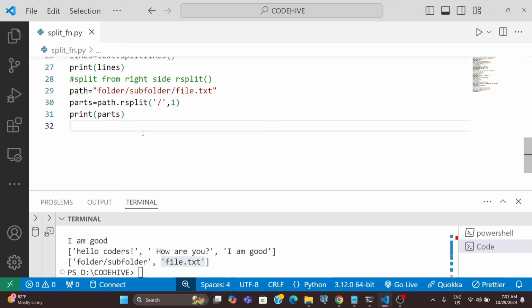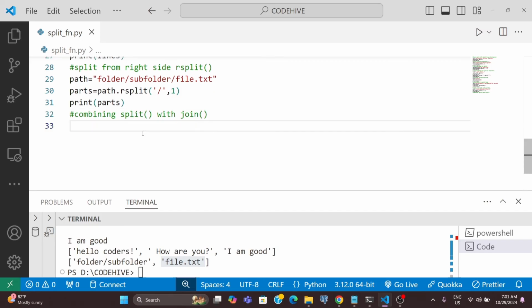Now we will go for combining split with join for reformatting. I will explain that with an example: combining split with the join function. Okay, so here I have a text, Python is fun, right?